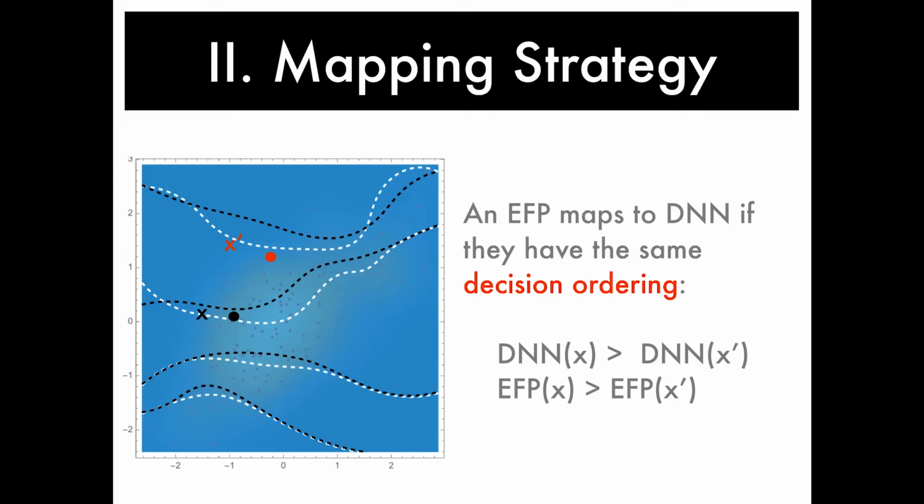And we claim that if 2 networks, or 2 arbitrary functions actually, give the same decision ordering for all pairs of points in your input space, then they are effectively the same neural network, or the same decision function. They're using the same information, they have the same set of decision surfaces. Imagine scanning over the output of your network with various thresholds. Each one defines a surface in your input space that says above this, it's signal, and below it, it's background. So if the decision ordering is the same for the 2 networks or the 2 functions, then they are making the same decisions, they use the same information. So that's how we define the mapping. We say that if we can find a point in this space that makes the same decision ordering as our network, then we have mapped it into that space.